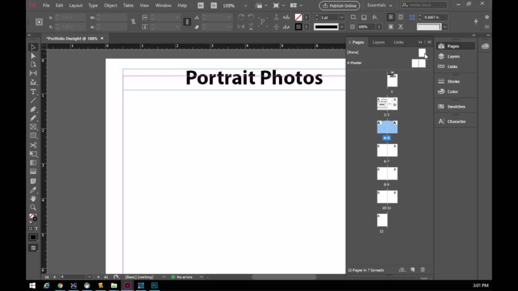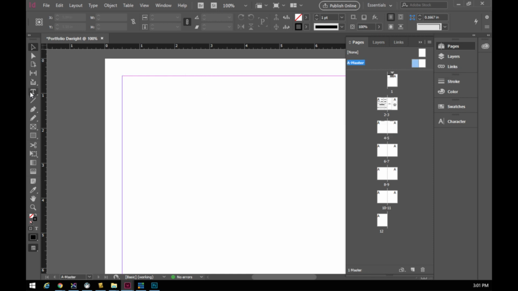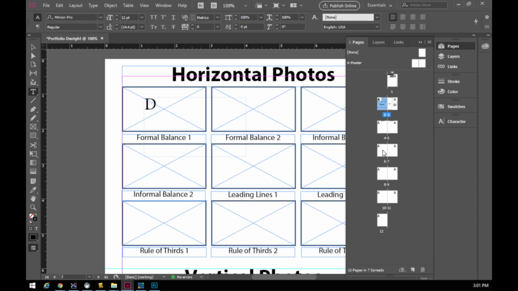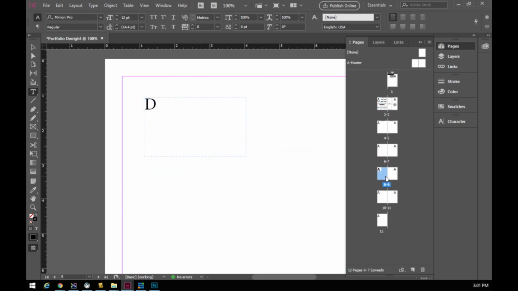Because if you did it up here, like if I go to master page A and I typed a big D for Donovan, right? That will actually show up on all the pages in my booklet. This is how you get things like page numbers to show up.